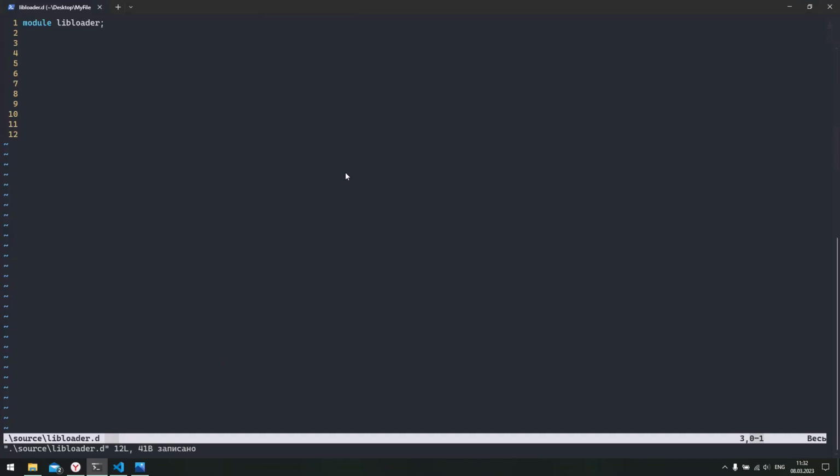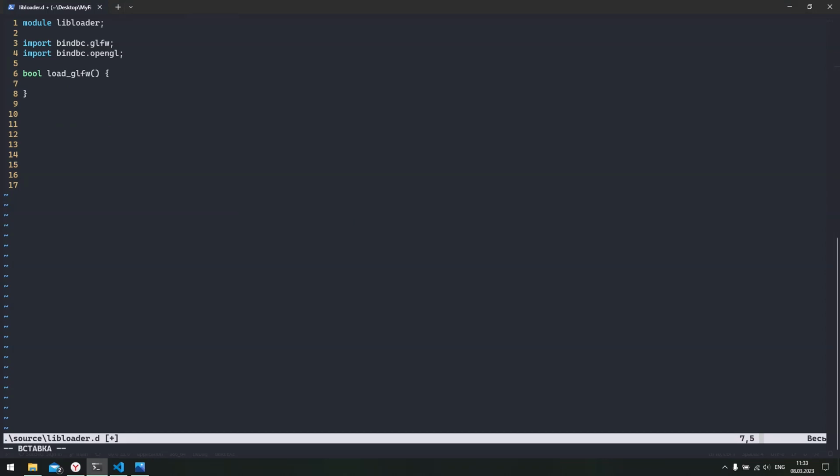So let's firstly import bindbc.glfw and import bindbc.opengl packages. And then let's create a function, bool loadGLFW. The first thing we need to do is to specify where to find the GLFW library.